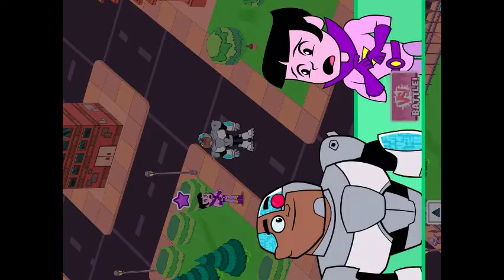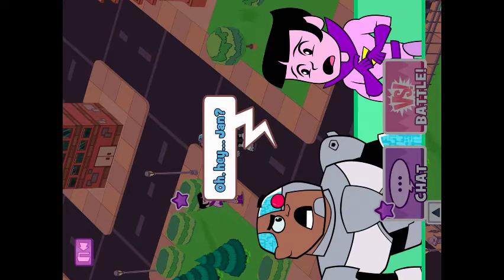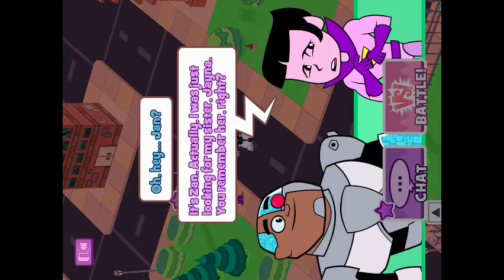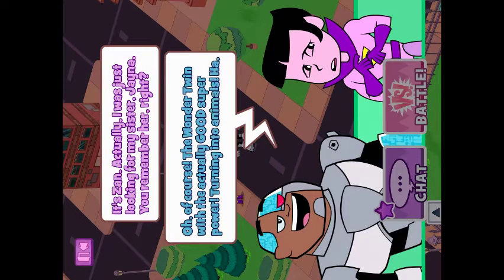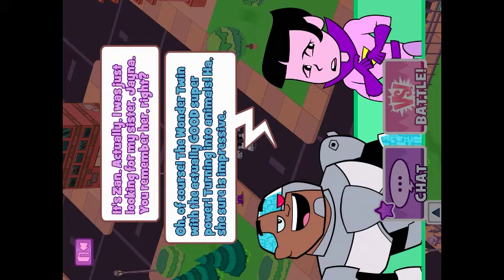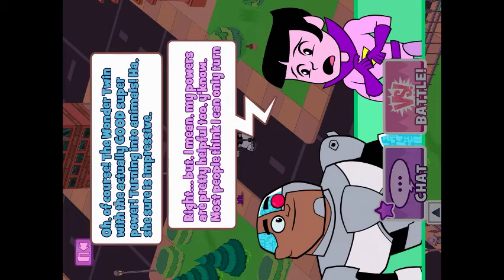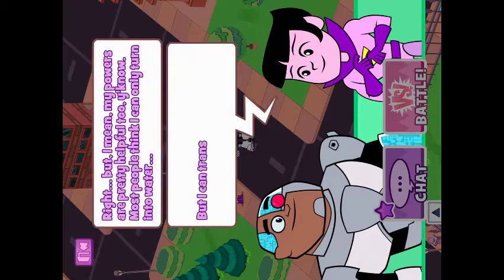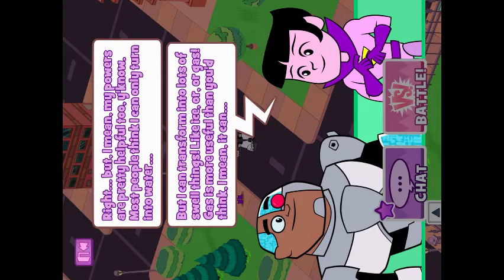Oh, hey there. Oh, hey, Jan. That's my friend's name. It's Zan, actually. I was just looking for my sister, Jana. You remember her, right? Oh, of course, the Wonder Twin with the actually good superpower, turning into animals. Ha, she sure is impressive. Right, but I mean, my powers are pretty helpful too, you know. Most people think I can only turn into water. I can transform into lots of swell things like ice or gas. Gas is more useful than you'd think. I mean, it can. Okay, dot, dot, dot.